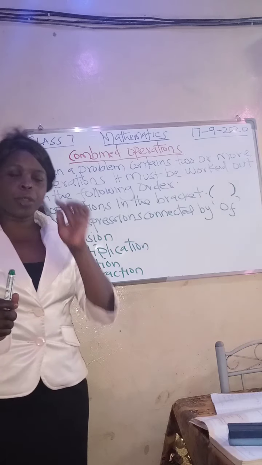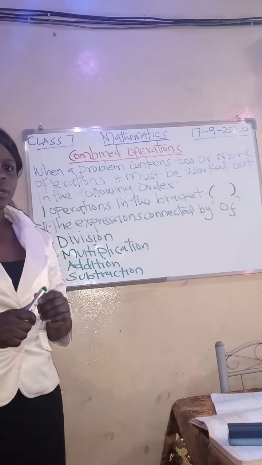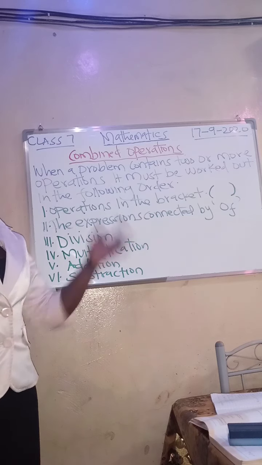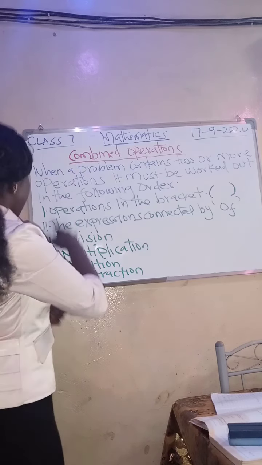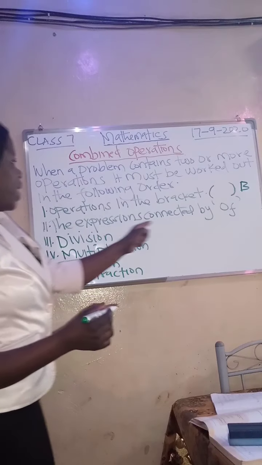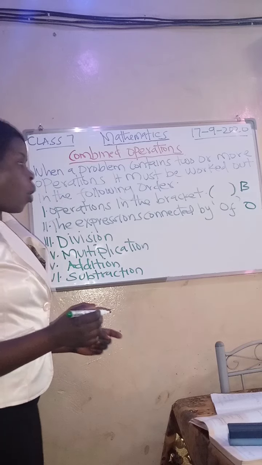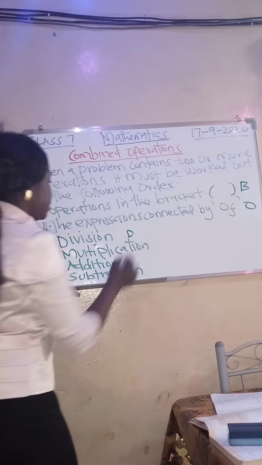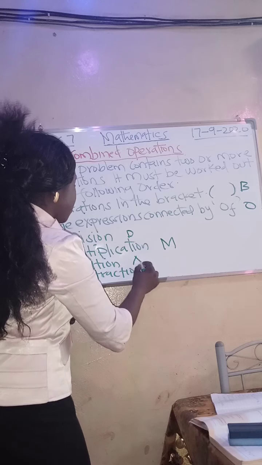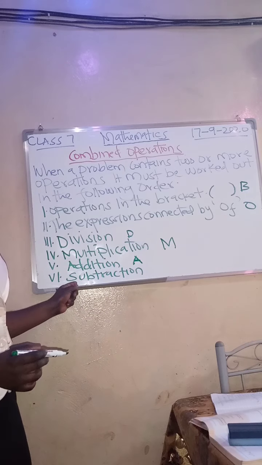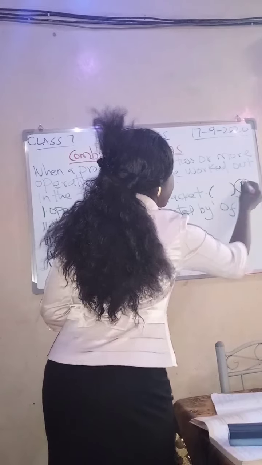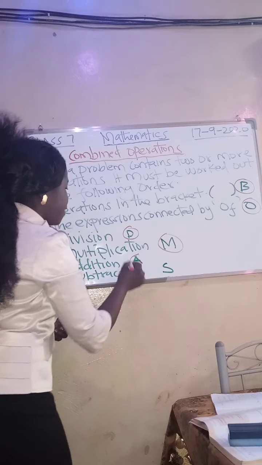Now, there's something you have even been taught in school, I know. Somewhere down the line, you've been taught about this also, I guess. We have an abbreviation for this so that it can easily stick in your mind. This one, we can call it B, for bracket. In number 2, we have "of", so we say O. These are abbreviations. Then we have division, we abbreviate D. Multiplication, we abbreviate M. Then addition, we call it A. And we have subtraction, we call S. So these are the letters we are going to use: B, O, D, M, A, and S.